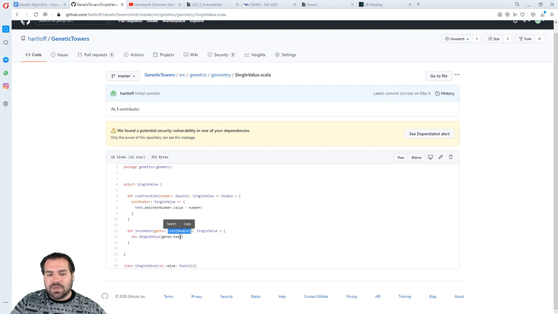In this case, it's going to be a list of size 1. We're just going to take the one gene, and that's directly the single value, the double that we're guessing. So if we have a list of doubles, a list of genes, which is just a single gene, that's going to be the single value. And this method is going to create that single value from a list of doubles just by taking the only value, and that's exactly the double that's in the single value.